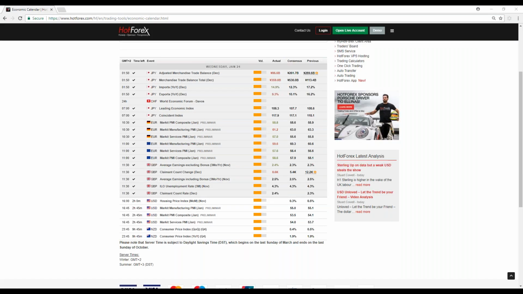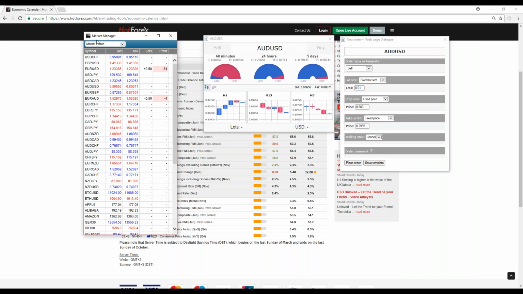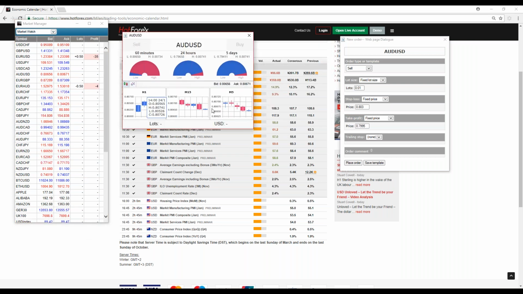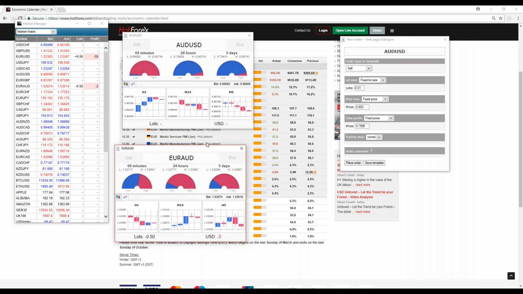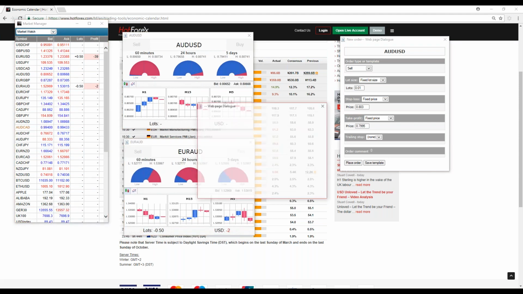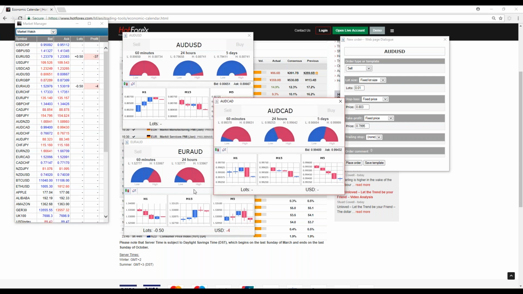You can have this pop-up window for Aussie dollar, and you also want Euro Aussie, and Euro CAD, Aussie CAD as well. So you can have multiple simple pop-up windows at the same time while you're not in the MT4, and you can also place orders for it.